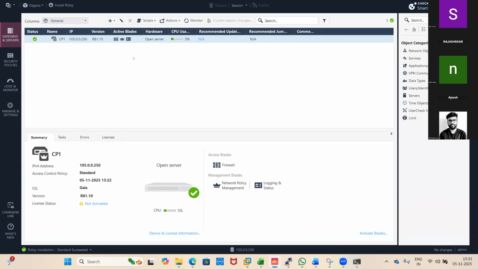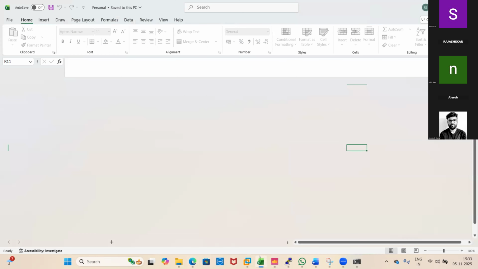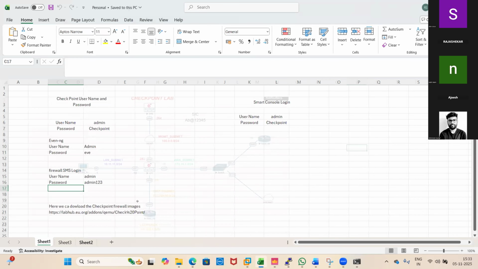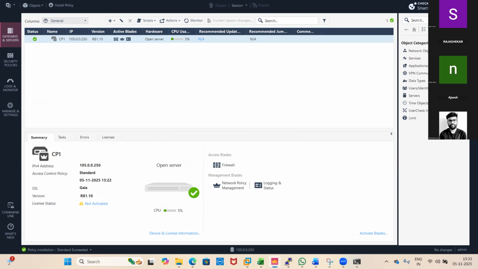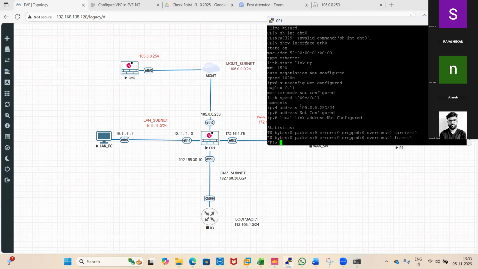When I log in to the smart console, in the gateway or something, I gave 105 like this one. Wait, no, take a snap of that. The 250 IP has to be the management IP, the SMS IP. See, here I gave it when I log into the smart console. Understood, but that IP which you are trying to connect to has to be configured on some device, right? Where is that device? Correct. Yes. I think where I configured. Not sure. You're doing something somewhere else.